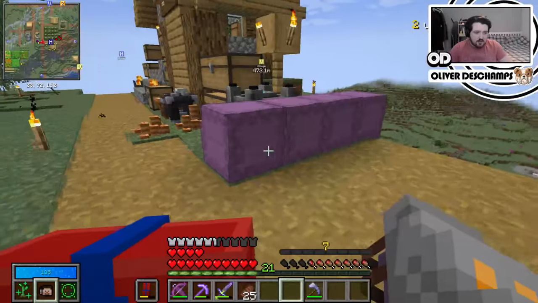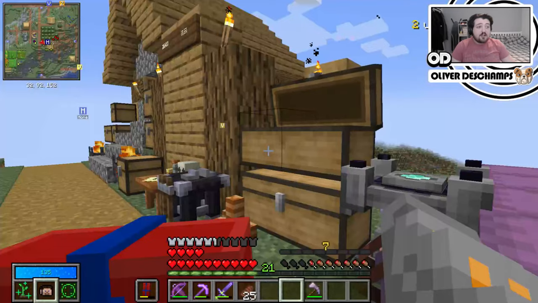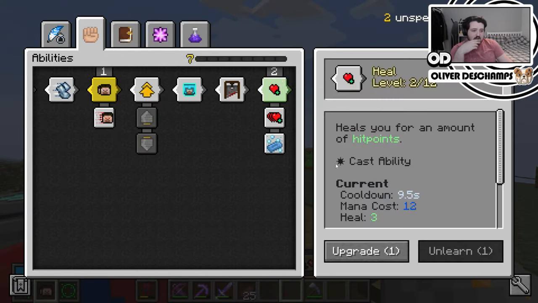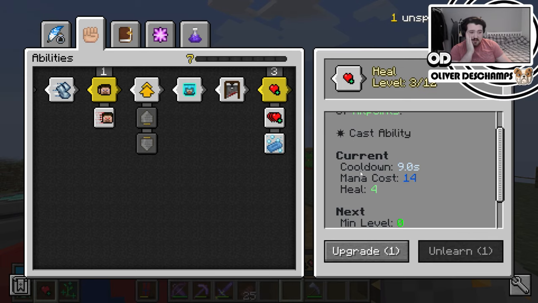But yeah, I think that's where we're going to end this episode. We've done a lot. Actually, let's spend our points. Let's think about this for a second. So we could upgrade our heal, another one, which would give us 2 hearts every 9 seconds. I think it's the way to go.